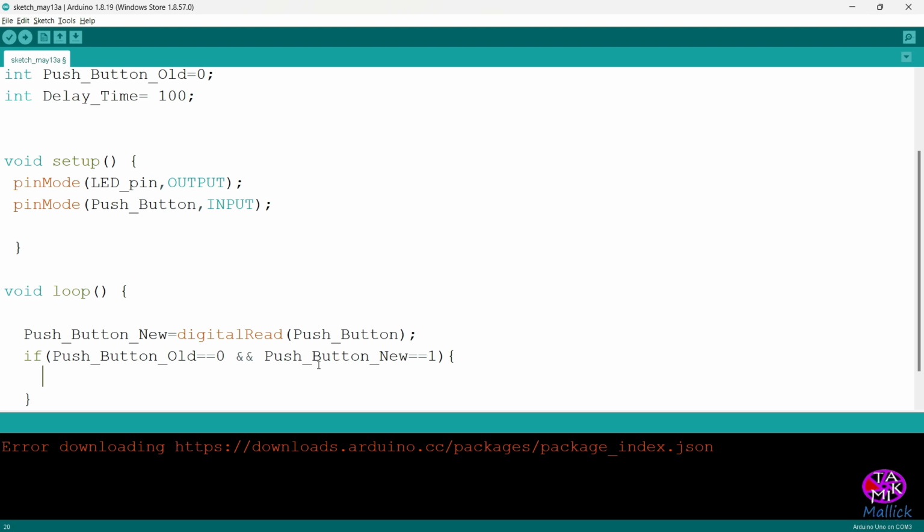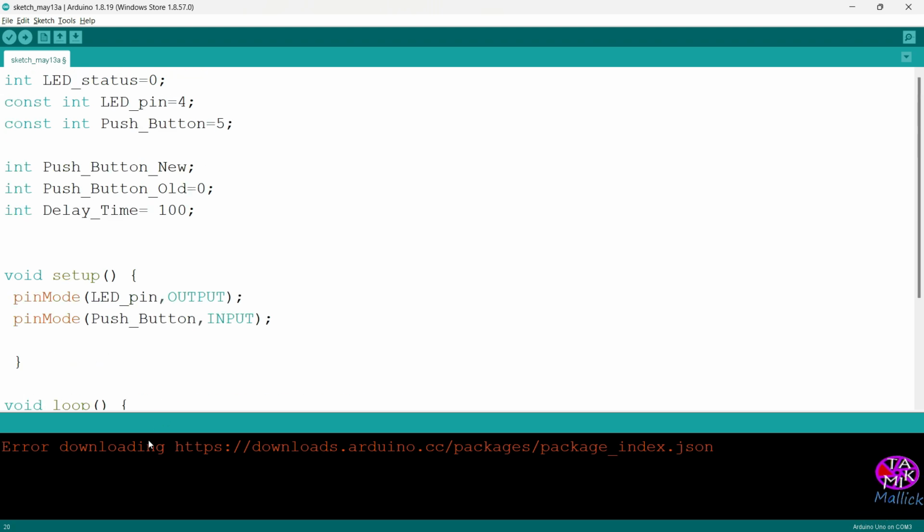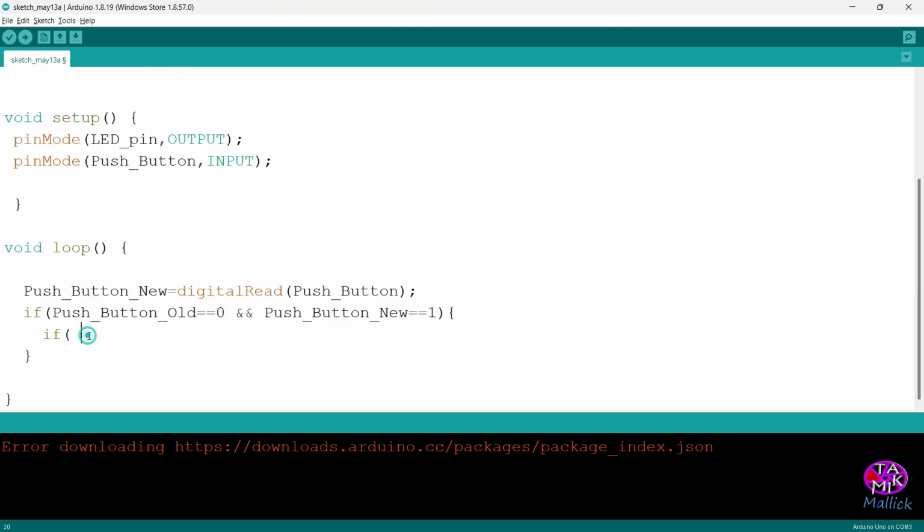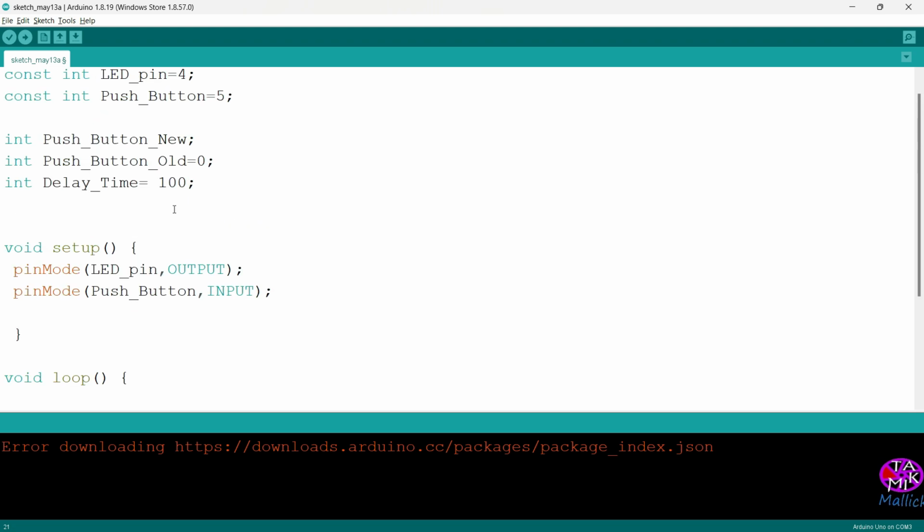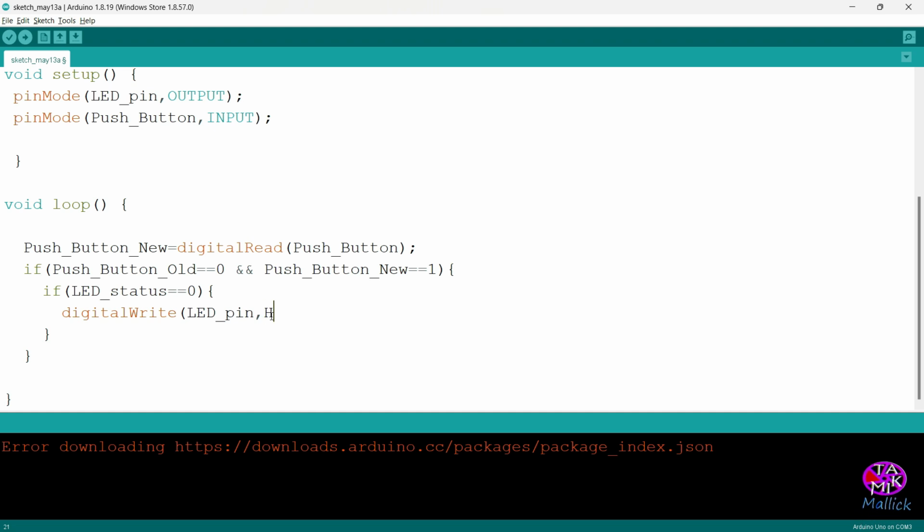Take another if condition. Digital write. Again checking another if condition.